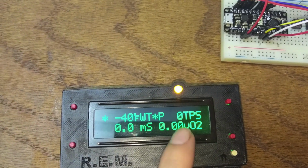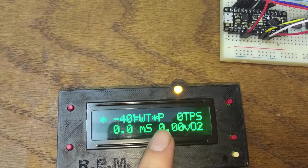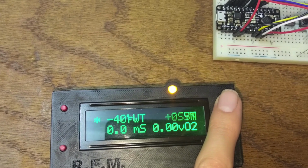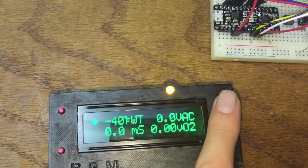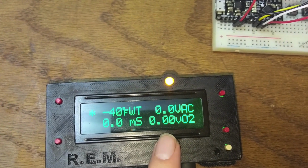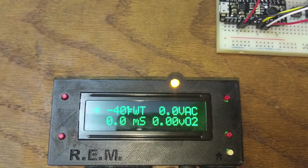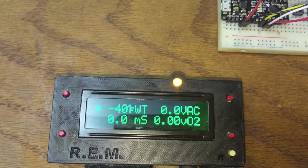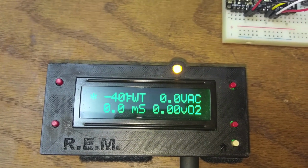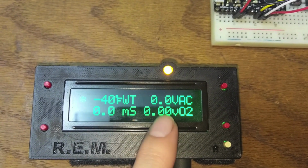I've also made some combination gauges. So over here, the TPS, you'll notice that says P. That's actually an acronym for some new gauges that I added. If we go over, first off we have a vacuum gauge, so now you can see the engine vacuum that's being produced, which should be a little more useful than the MAP sensor. The MAP sensor is the absolute pressure, so that's the actual pressure. You'd think it would read negative, but it doesn't, because you have to remember that the Earth's atmosphere is actually a positive pressure. So this is zeroed out to the atmosphere, so this will make more sense for regular people.